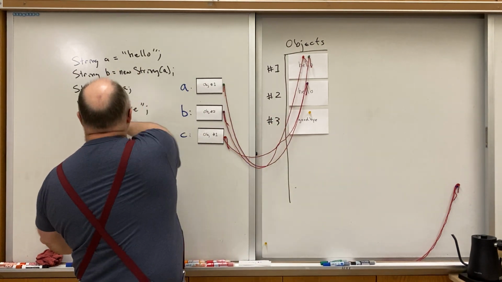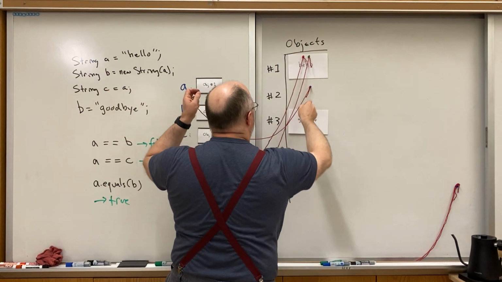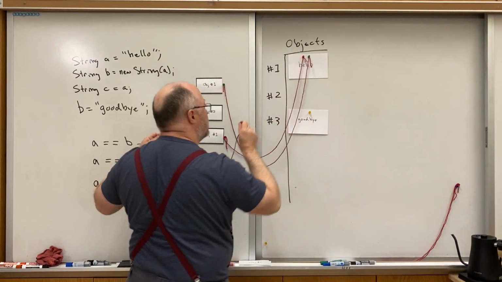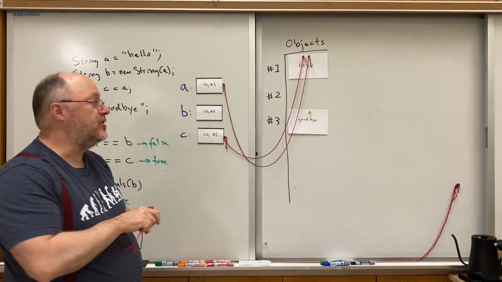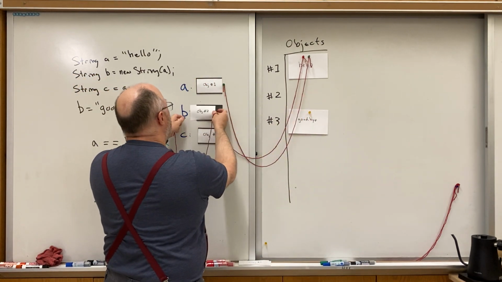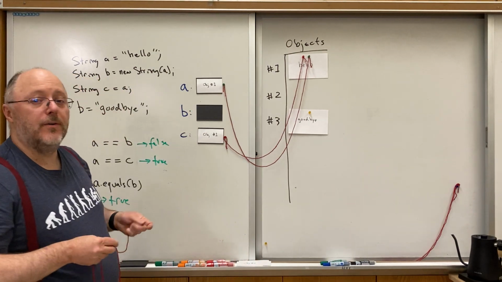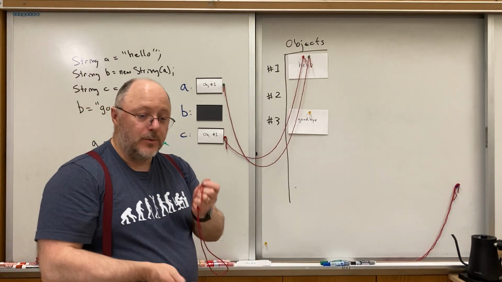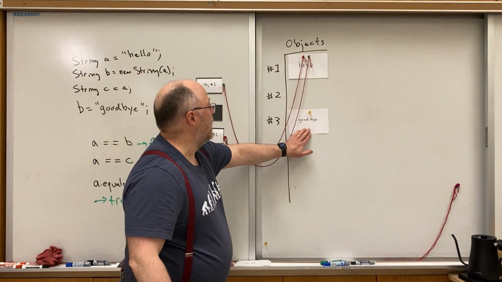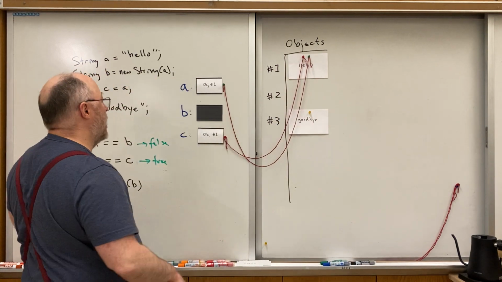And this assignment says, okay, first we're going to remove the reference to object number 2. And what just happened is actually kind of what happens in Java. There is no more reference to that object because we're taking this one away, and that card fell off the board because there's no reference to it. That is what in Java we call garbage. It is memory that is no longer usable by the program, and so now this slot in memory is available for some future object to use.